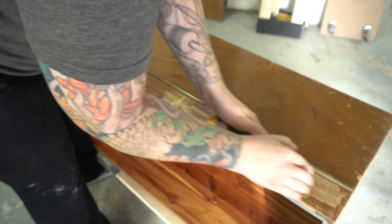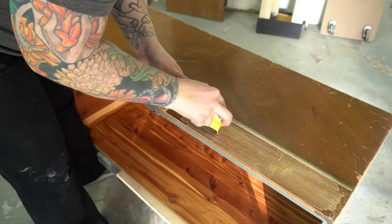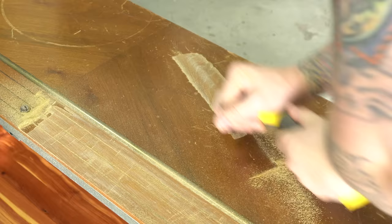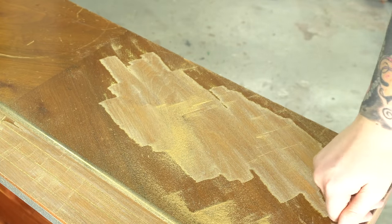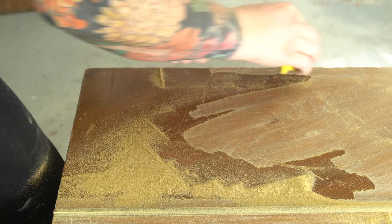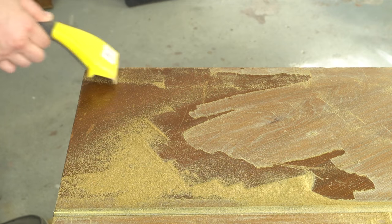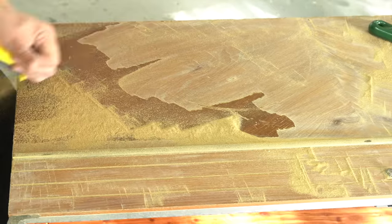I'm being quite mindful of the metal trim piece in the front, but the way the scraper is set up, I can get right up close to it, and any little extra I can just hand sand after the fact. I slowed this section down to normal real-time speed to show you how lightly I'm using this on the edges. It's so easy, especially with veneer, to gouge your edges. In that clip, I only had my two fingers on it pretty much.